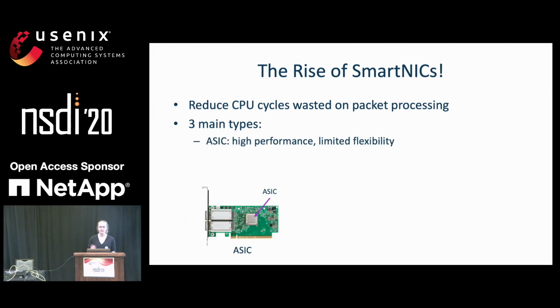The first is ASIC-based Smartnics. So with these, there's some limited amount of functionality that you can program on an ASIC chip that's on the NIC. So these offer very high performance, but there's a very limited set of operations that you can actually program. So simple functionalities like encapsulation or decapsulation or header rewriting.